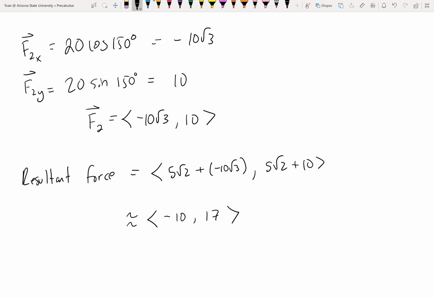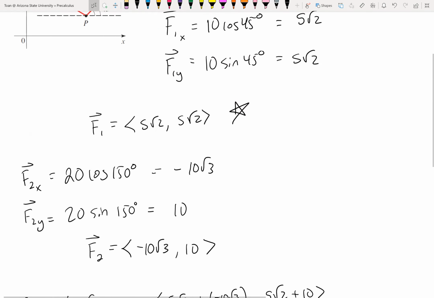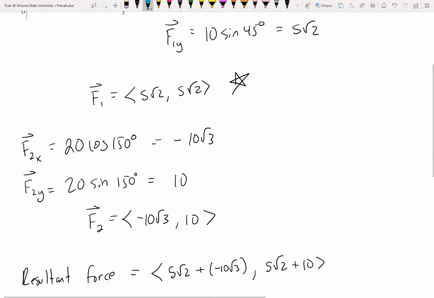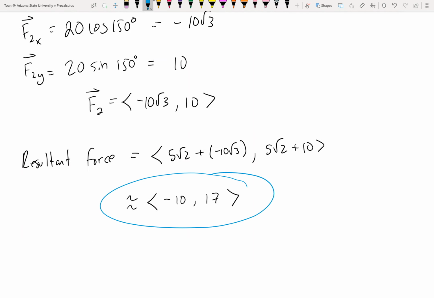Even if you didn't have numbers, we can sort of draw it out because they gave us a picture. Remember, that's to add and subtract vectors. It's this parallelogram idea. So if we take this vector and put it at the end here, or if we take this vector and put it at the end here, we can see that the resultant vector should be somewhat going up and to the left. So the x should be negative, the y should be positive, and that's exactly what we get here, negative x, positive y.